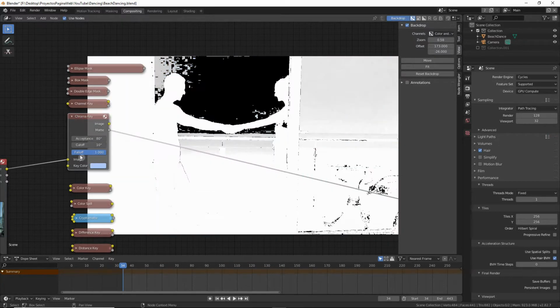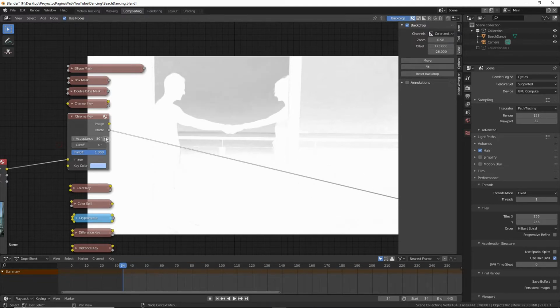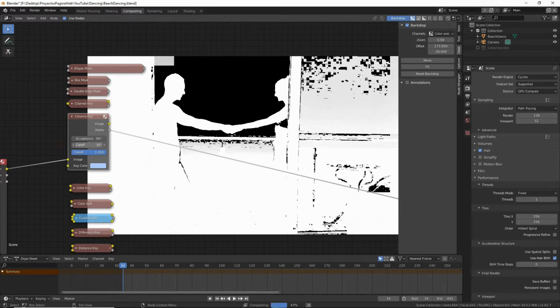Then if you go to the matte and we go to the cutoff, what you can see is that this value here determines how much gradient you want. That means that if the acceptance is 80, but 10 degrees up and 10 degrees down the color matches, then it will be transparent. However, if you put it down to 0, anything that is not really accepted will be transparent. And if you put it up to the maximum, 30, it means either it's accepted, or if it's not in this range, then it will be completely cut off.